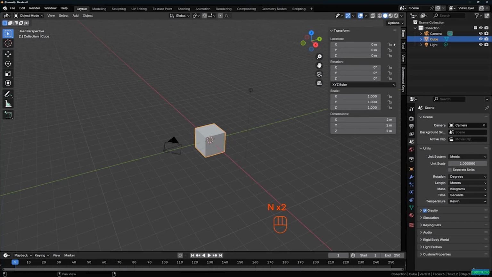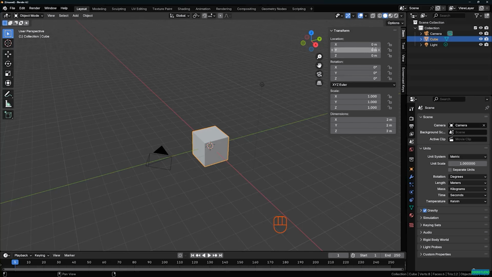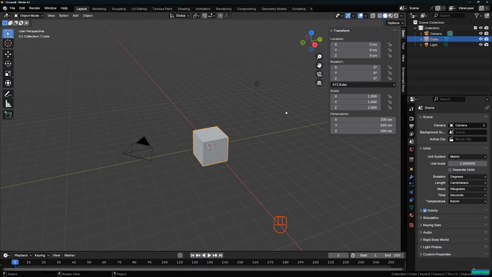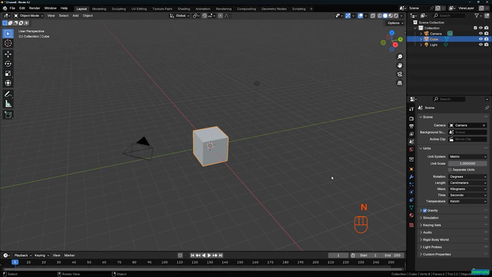And let's go to the item tab. So here you can see we have M, which refers to meters, and now if you change the length to centimeters, it will change to cm, meaning centimeters. So this is the first step, and I'm working with Blender 4.2, just to be aware of that. I will close the side panel. Just hit N on the keyboard to close the side panel.